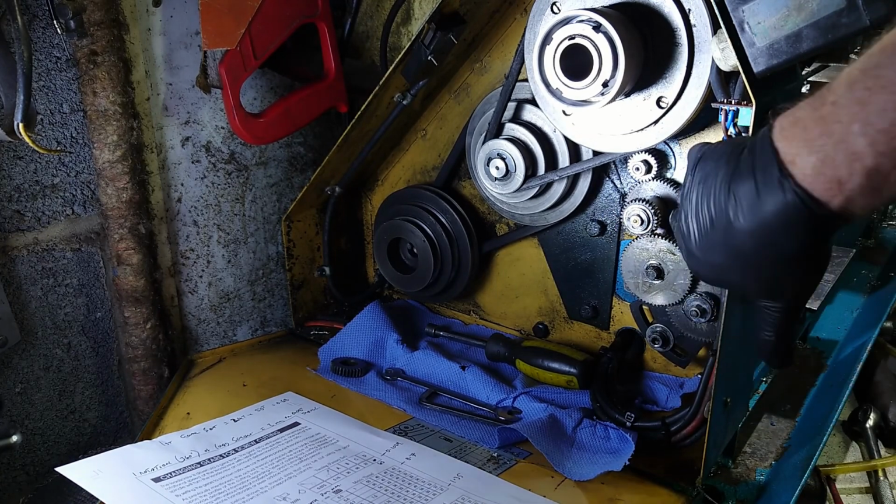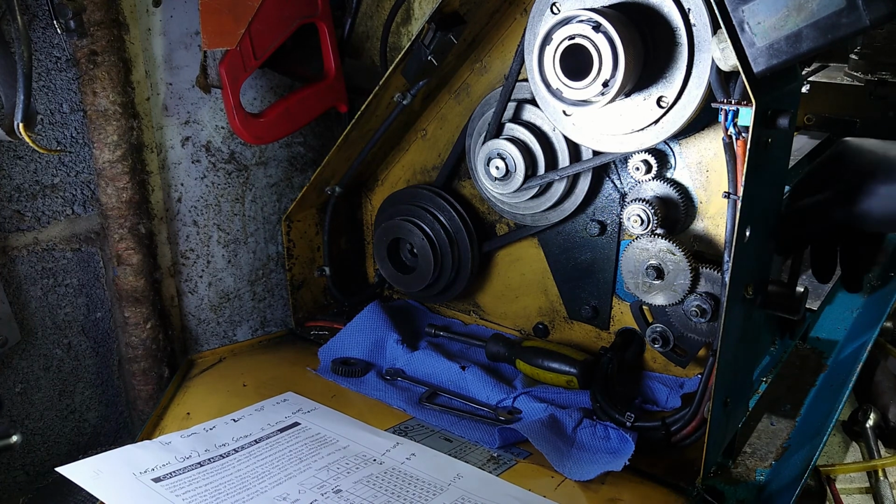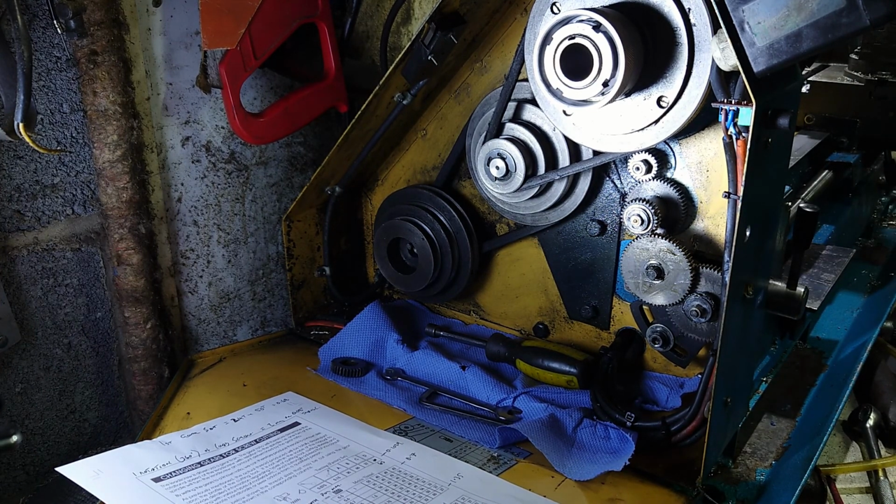So as you can see, really fast at the top, really slow at the bottom. And if I engage the clutch, that would then drive the carriage forward at 0.15 teeth per millimetre. Don't ask me what sort of horizontal speed it's running at, because I don't know. I don't necessarily need to know at the moment. Just a quick aside, the two speeds that are the factory settings, 0.15 and 0.075, are your two standard feed speeds.